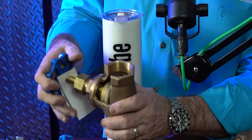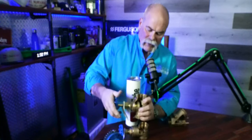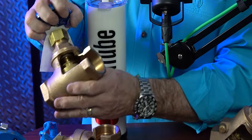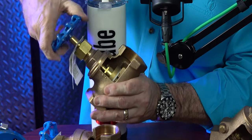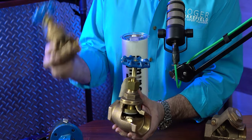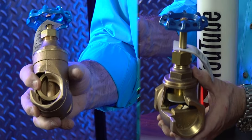The other valve is the globe valve. As you see, water comes in here and then turns up, and this globe right there is actually what controls the water flow. When you shut it down, you've got a neoprene gasket on the end that actually seals right down on the bottom to stop any water from flowing through. When you open it back up, the more you open it, the more space opens and the more water flow you get. This FNW valve is rated at 200 pounds of pressure. That's the difference between the gate valve and the globe valve — both are threaded, but you can see the difference on the insides.